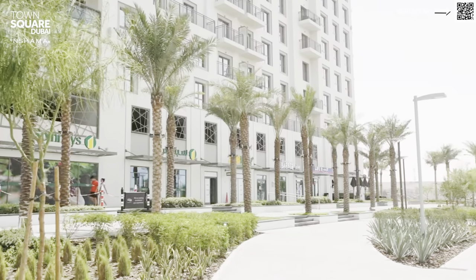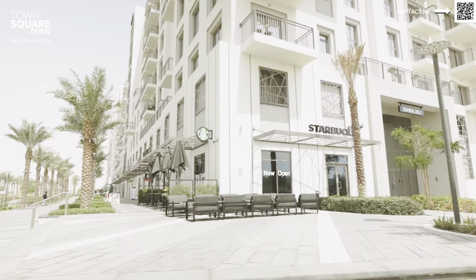We have brands like Spinney's, Five Guys, which is an amazing burger place, Pizza Hut, Hardee's — all these kind of famous brands that really do their research before moving into a community. So if brands like these have opened their shops there, they understand and can forecast that this area will have massive growth and massive demand in the future. These are all definitely plus points. They have schools, they have hospitals. You can go right now and rent an apartment there. It is an amazing community.